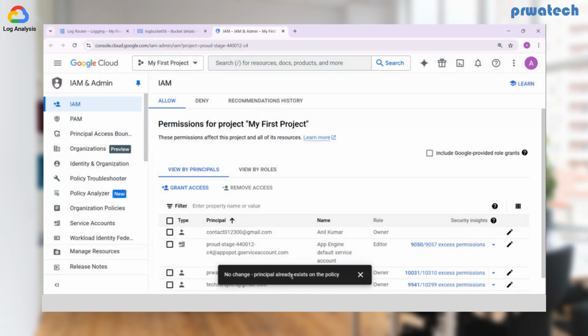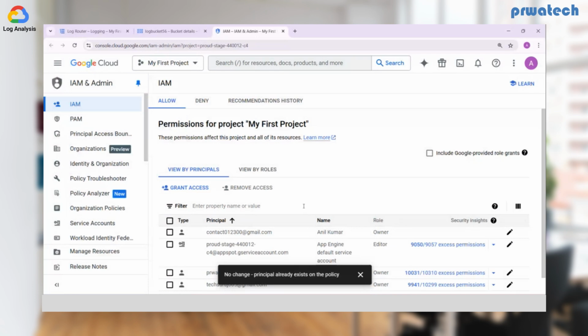Okay, I have already done this for you, because this takes an hour, and for the demo I have already created this. I will show it to you. So this is already accessed, but if you're doing it the first time, it will show you policy updated. Since I have already done it, it is showing the principal already exists. So now this process is completed.